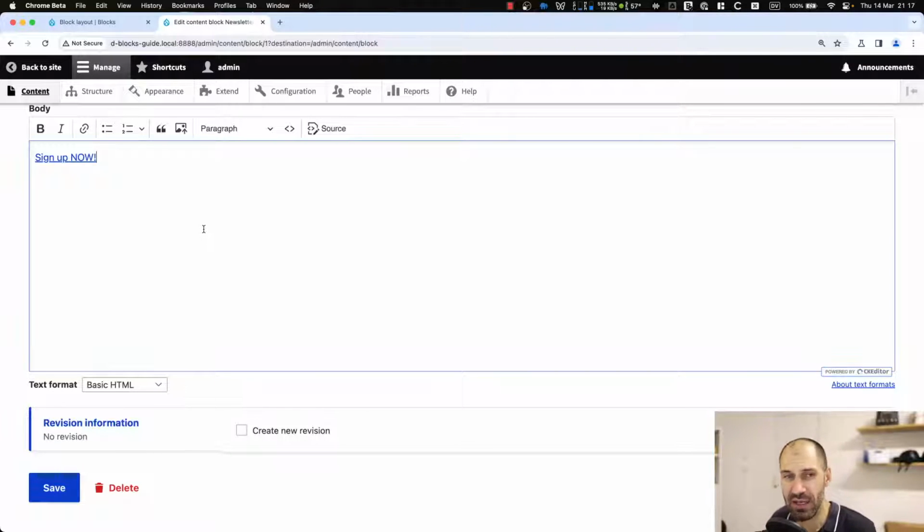So straight away you can see just how powerful the block system can be. And in Drupal 8, the block system took things to the next level. In Drupal 7 and below, the block system was kind of like this rudimentary thing. It wasn't the greatest. You had to install a whole bunch of modules to even get this type of functionality. You have to, I think, install, what is it, the Beans module.